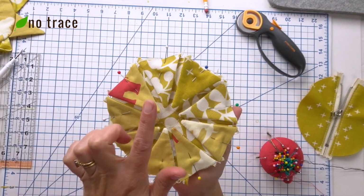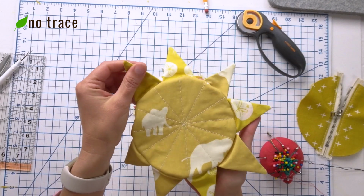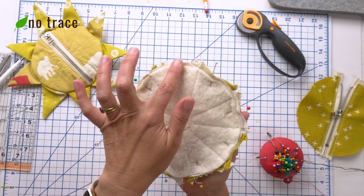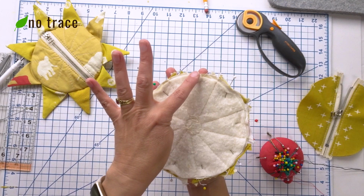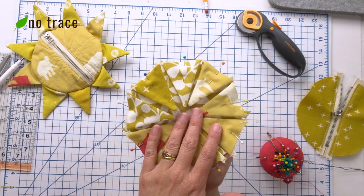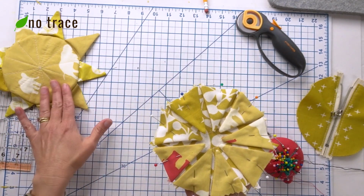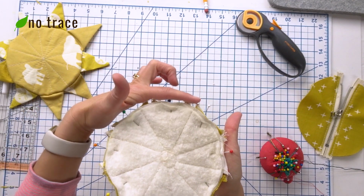I just want to point out that I am sewing a straight edge onto a curve. That is going to give a little bit of a sort of puckered look. The alternative is to sew a concave curve to a convex curve, so to cut your pieces so that they curve in the same shape as your round centerpiece. It's just a lot more work to do it that way. So I am keeping this simple, and it's going to give this kind of fun little bit of a floppy look to the sunshine, which I like. But if for some reason you wanted your rays to lay more flat, you would just cut these in the opposite shape of this, so it's a perfect sort of puzzle piece together.